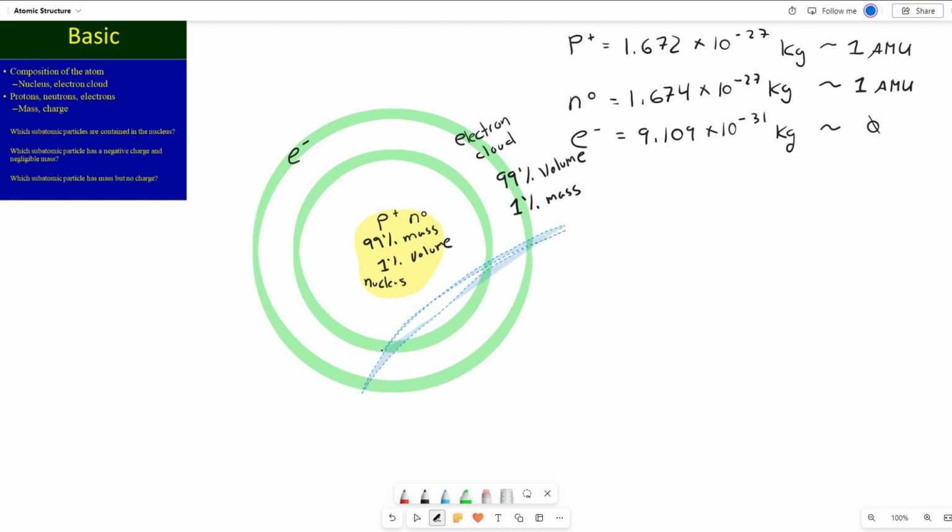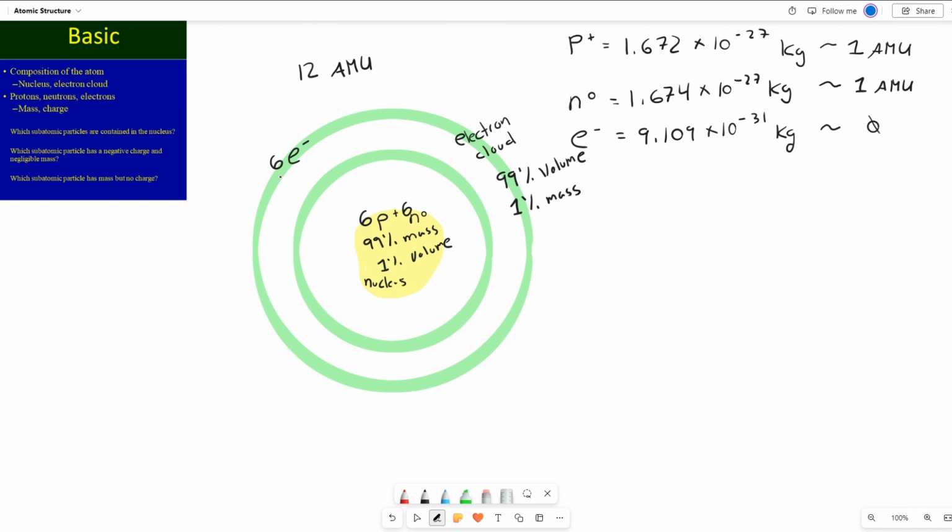So to find out how much atoms weigh, all you do is add together the weight of the protons and the neutrons. So for example, if we had an atom that had 6 protons in it, 6 neutrons in it, and 6 electrons in it, and we wanted to know how much that atom weighs, it would weigh 12 atomic mass units, because you would add the protons and neutrons together, and you don't even worry about the electrons because they're so light.